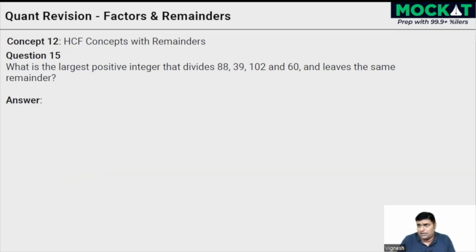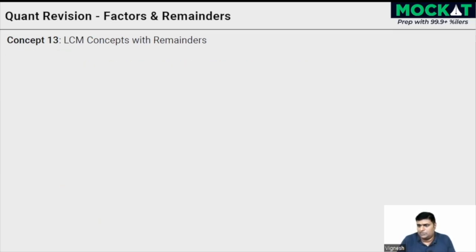Now on to the part which is fun, right? Which is LCM concepts with remainder. That I think a lot of you generally like. So two specific concepts over here when it comes to LCM. You need to know that a number when divided by A, B, and C, right? A, B, C individually leave the same remainder.